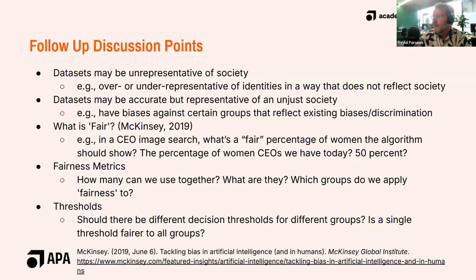And thresholds: what's the threshold for making decisions about these things? I'm not saying there are any answers to these, but AI literacy is about critically engaging with the problems and understanding that we can't just take what AI generates as is and assume everything is fine. I think those are the kinds of messages we want to address.